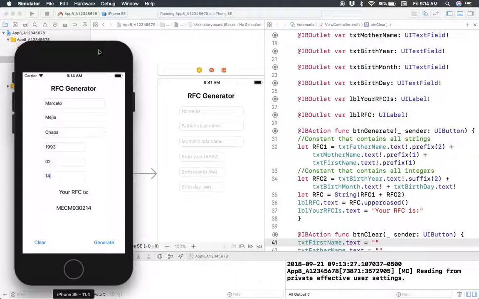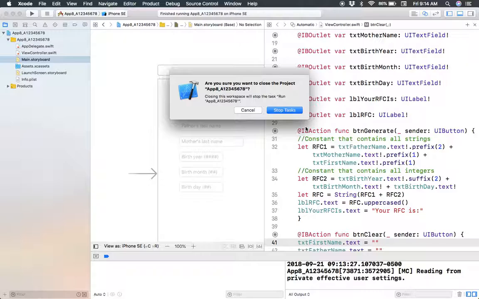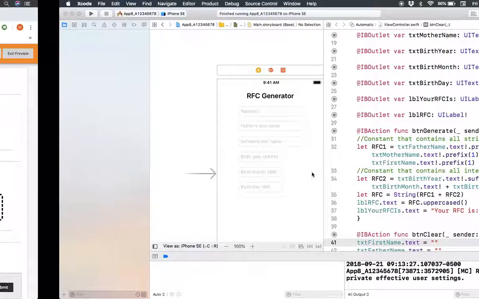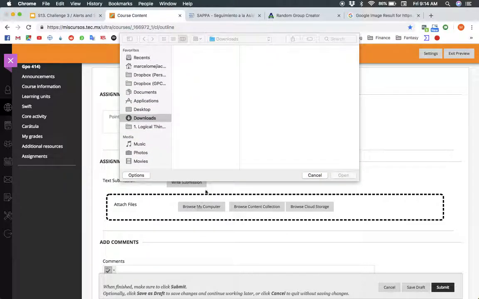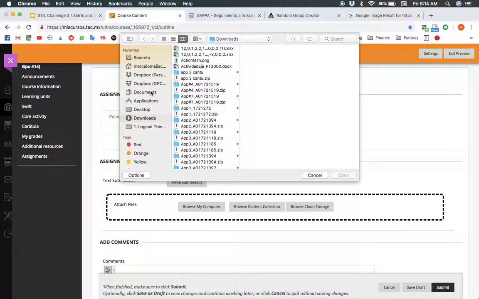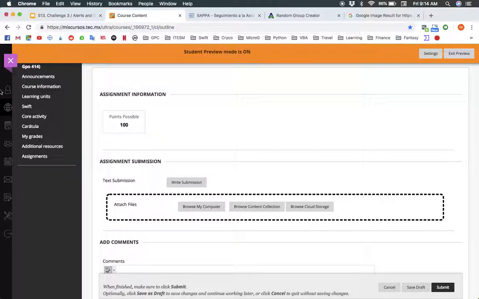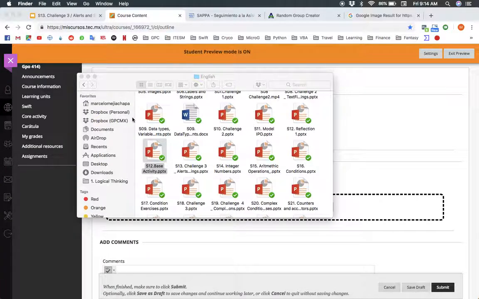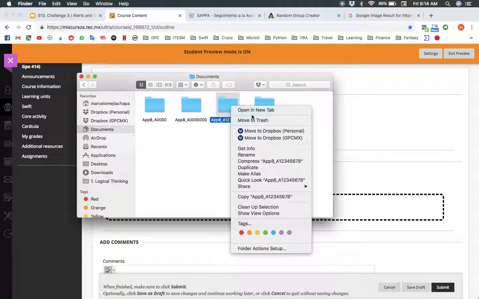Okay, I can quit the simulator, save Xcode, close it, stop tasks, and upload my assignments. So I'll have it in documents, this one. Oh, I almost forgot. We have to compress it first. So we have to head over to my documents or wherever you saved your project, and I'm going to click compress.